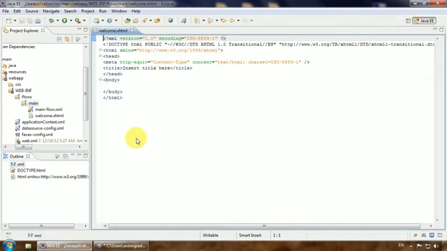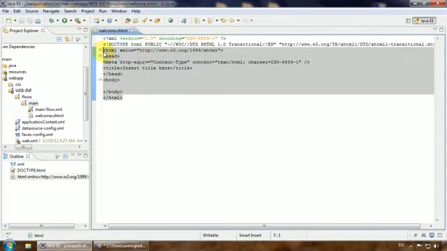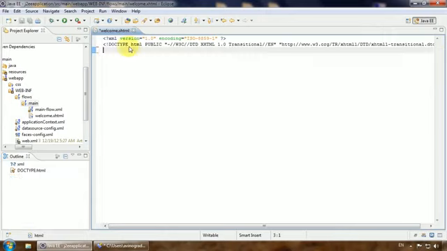Here's our welcome XHTML, though it will have slightly different content, so we can delete the rest of the content and just keep the XML version and encoding, and also keep the doctype.